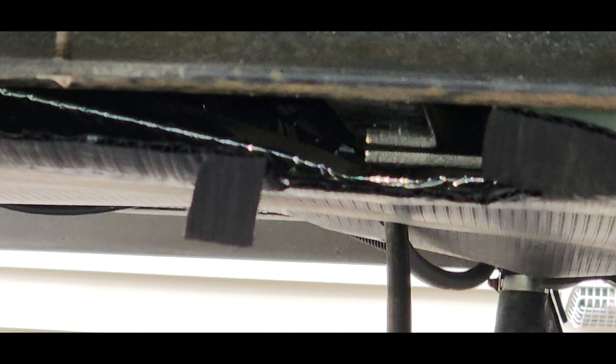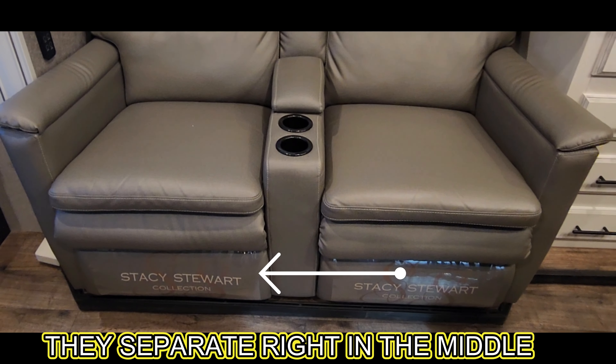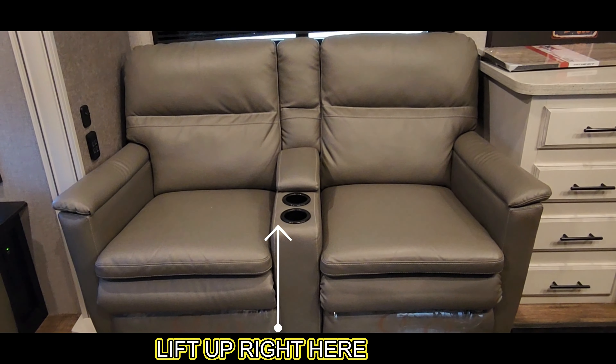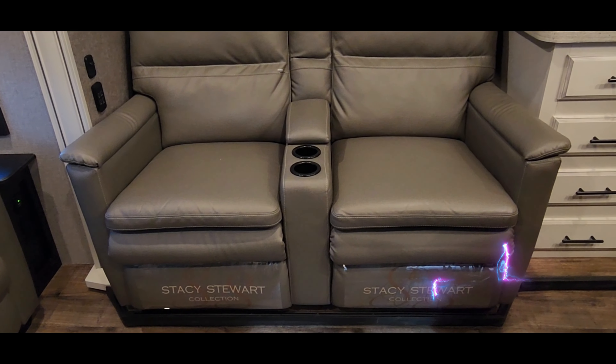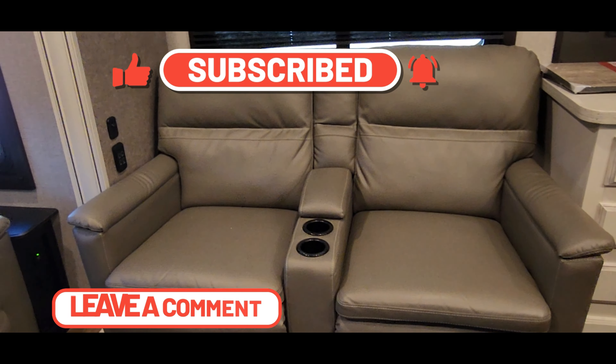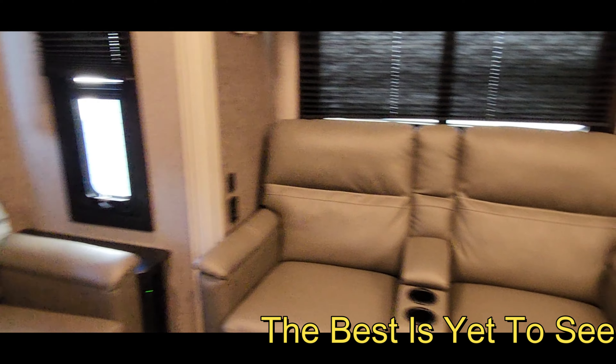It kind of works the same way with the recliners, except the recliners — my wife is sitting in one right now. The underneath them: when you pop out the recliner, one side will come out first and then the other side will come out second — they kind of hook into each other. One lifts up on the right side, clips into two clips down through there, and then lets the other one stay with it. If you ever have to take that apart, it's not real hard — just a couple of screws on the floor and you've got the recliners out, in case you ever have to get behind there, because there is a plug over there on that wall in case you have electric recliners.